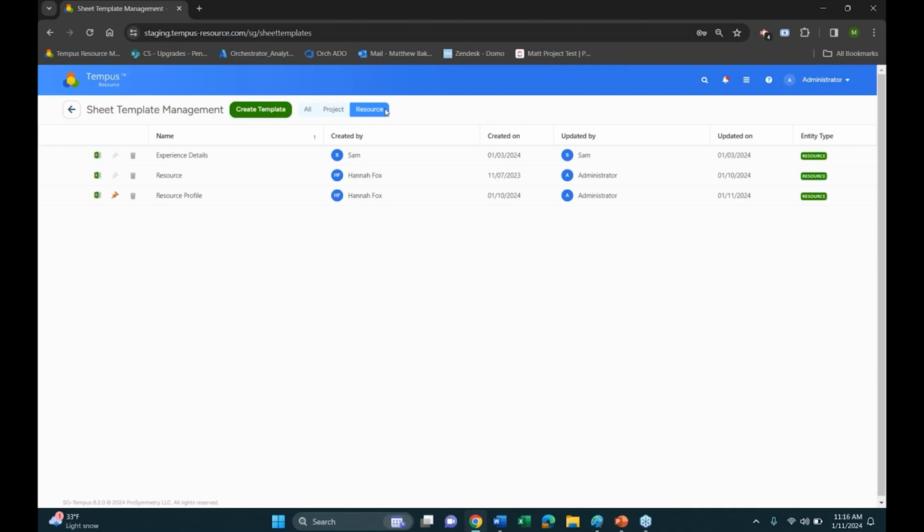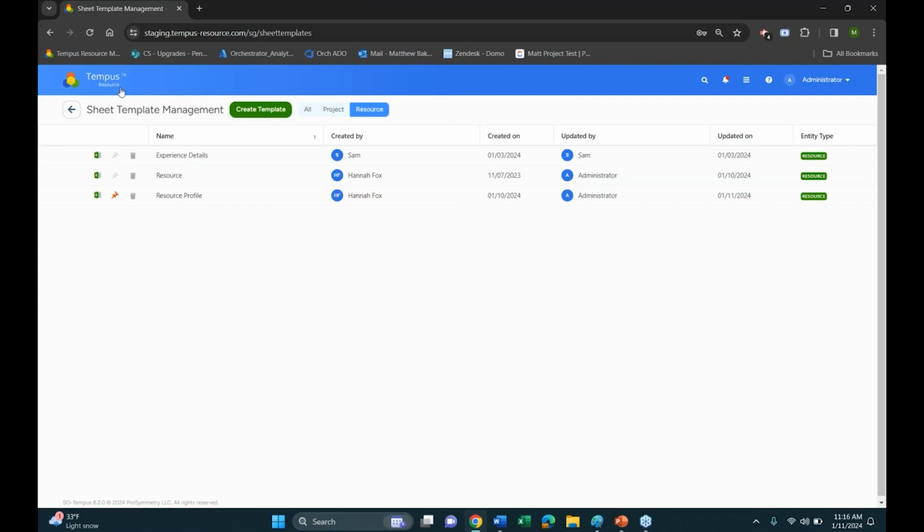So additionally, we have added some options within the grid down below. You can see over here on the right, we have the entity type, and that's just associating if it's a project or resource type of sheet within here, as well as we've added some options over here. You'll see an export option, and we'll cover that in just a bit, as well as you will see this pin icon. So one of the additional enhancements that will definitely help the usability for you working with sheets is this pin option. And this is just going to allow you to pin a particular sheet template to the menu within a project or resource.